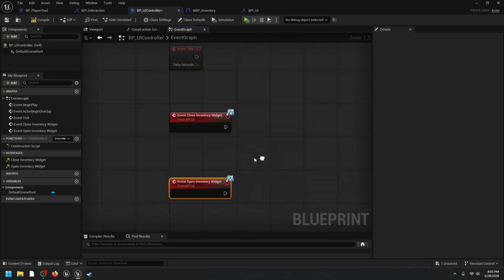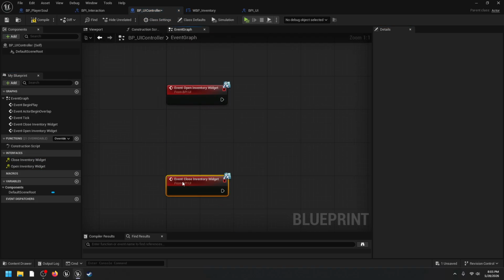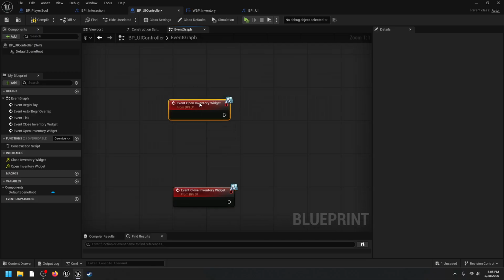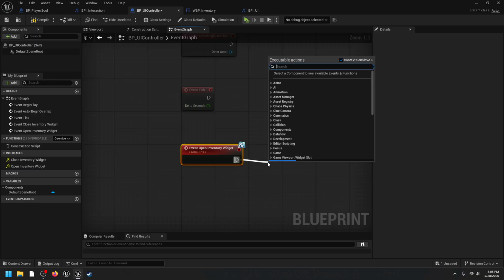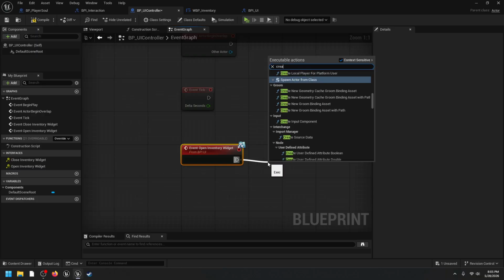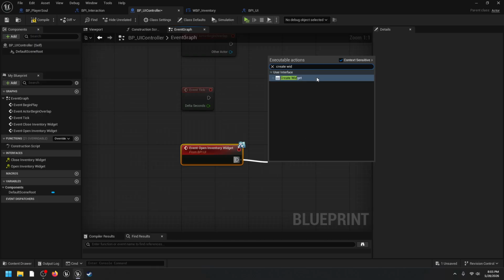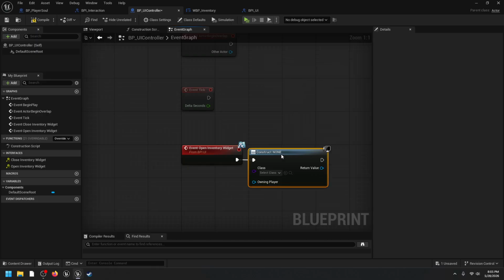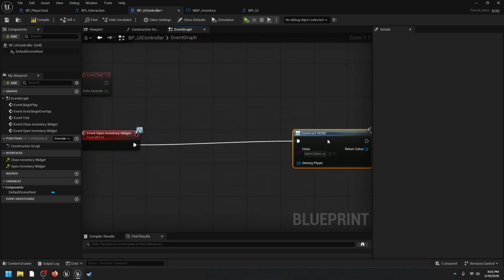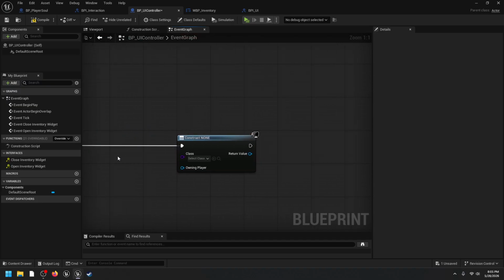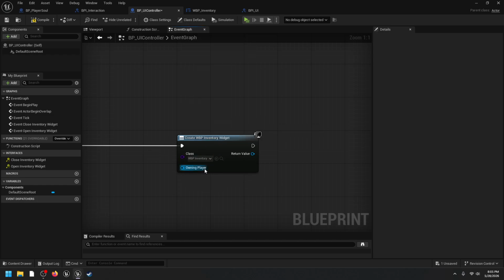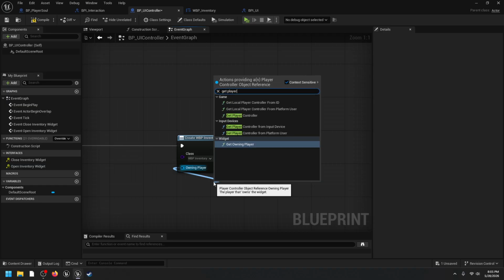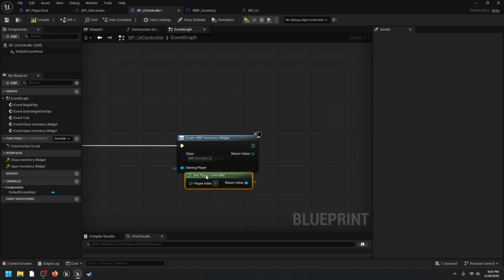Close, open. Okay, let's switch these around just for visual aesthetics. So on open inventory widget, create widget. The class is going to be widget blueprint inventory. Get player controller for the owning player.